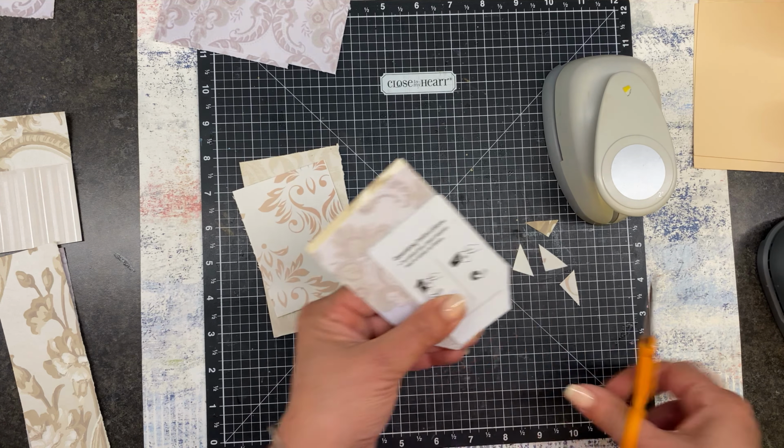We got belly bands. Let's see if we can use some of this that maybe is thinner. Well, we've got this too. Should we make a belly band and a tag out of that? And then what if we do something different with these? What we could do is just fold some paper.